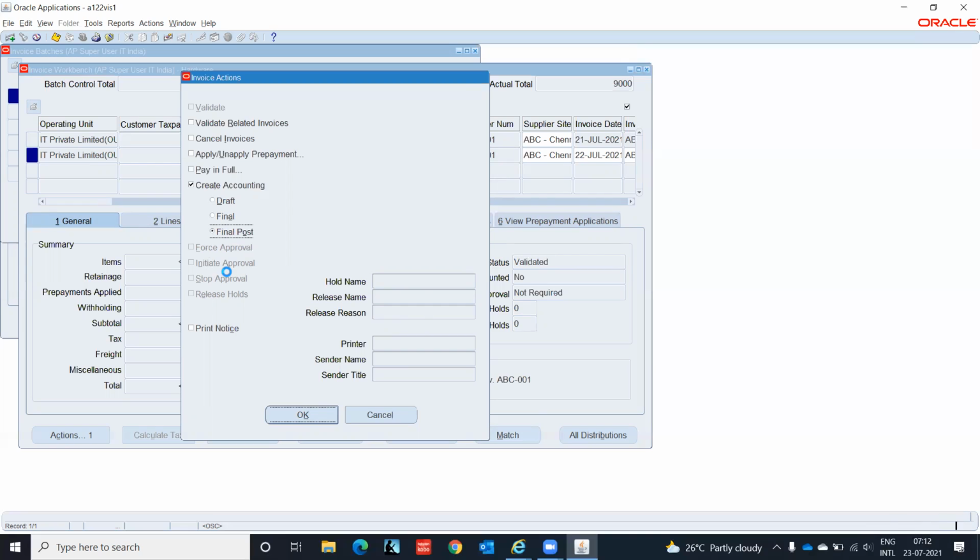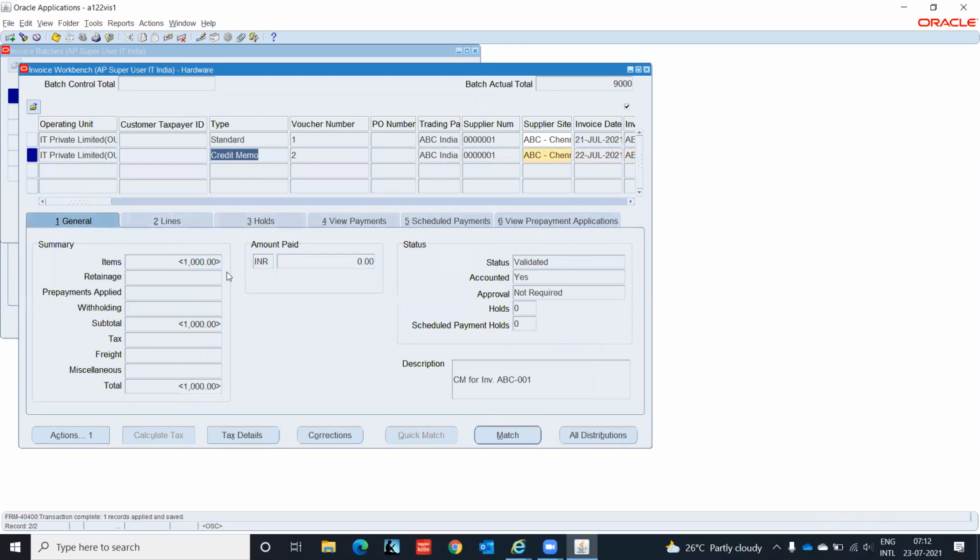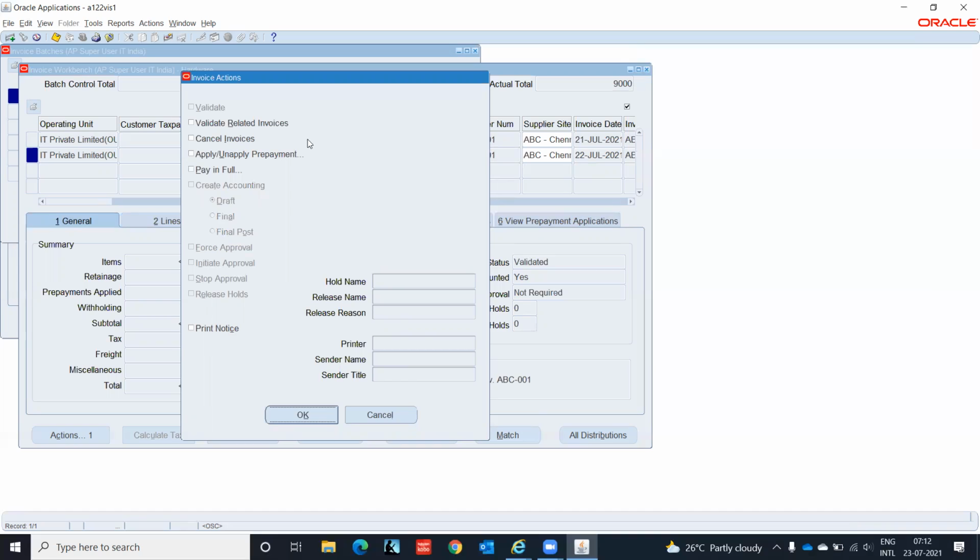Okay, but when you go into real-time working with any organization, you may not see all these options enabled over here. They may have separate processes. So you may have just the validate, and the accounting will be in a separate responsibility. This approval process will be in a separate responsibility.